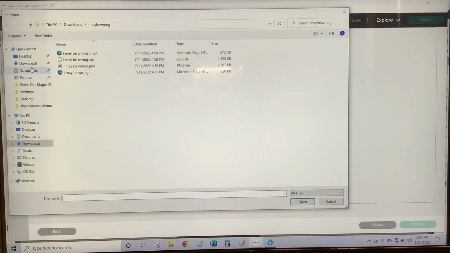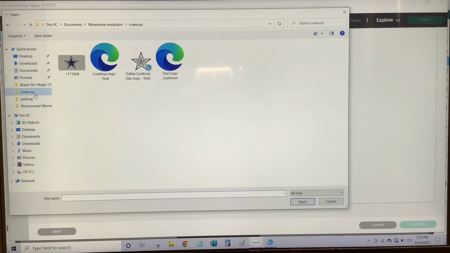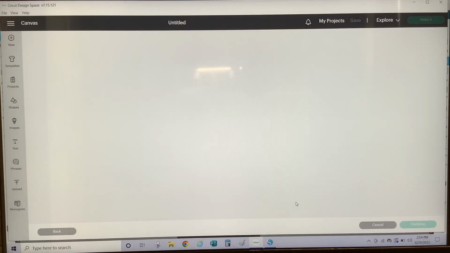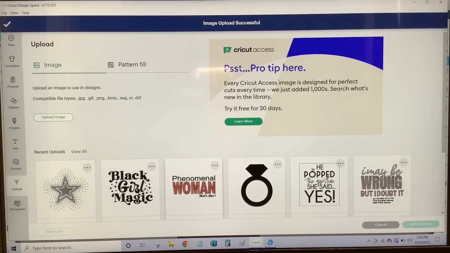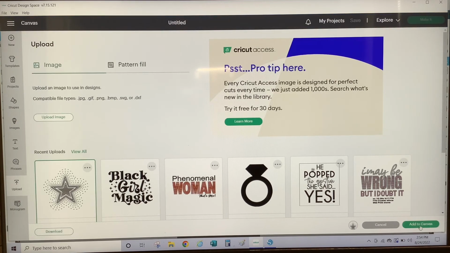We will find the design that we created. So we will find our SVG and then we will select the SVG and then hit Open or OK. So it uploads as a cut image file and we will hit Upload. On the recent upload, we will select our design and hit Add to Canvas.